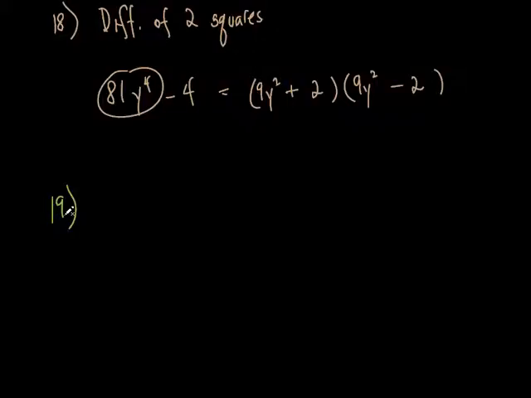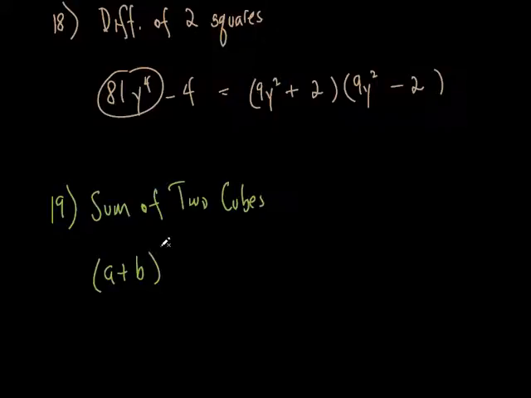All right, let's do number 19. This says factor the sum of two cubes. Sum of two cubes. Let me write down the little formula so that you remember what the sum of two cubes is. It's a plus b cubed. That's the sum of two cubes. And do you remember how to do this? What was the little thing I had you memorize? Same, opposite, positive. Remember that thing?